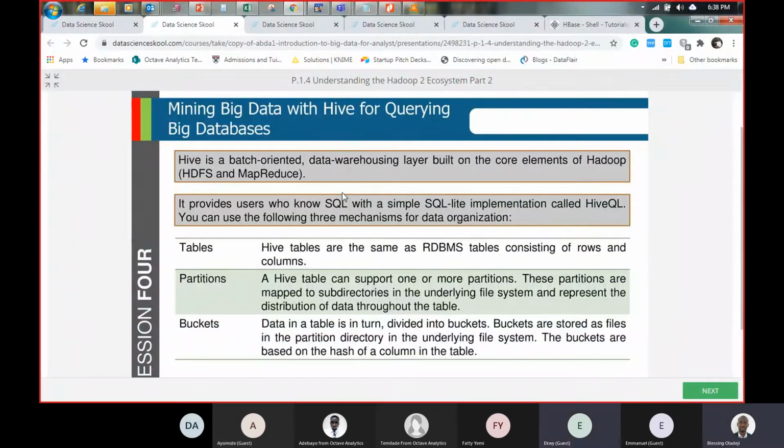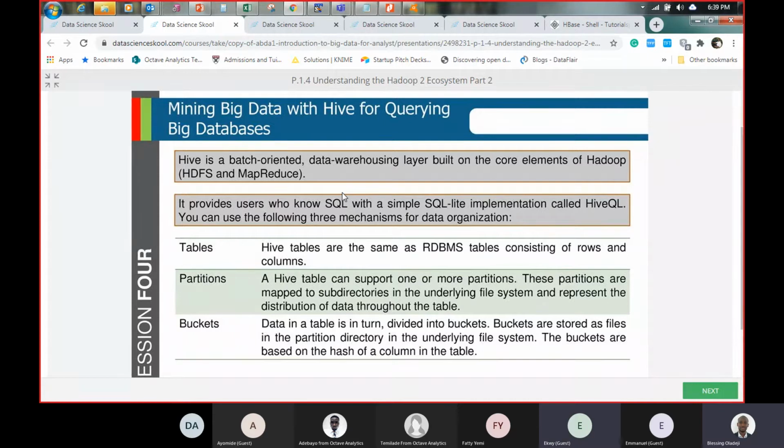So is it right or wrong to say that, maybe not in exact terms, but a bucket is a subset of a partition? So it depends on the implementation.